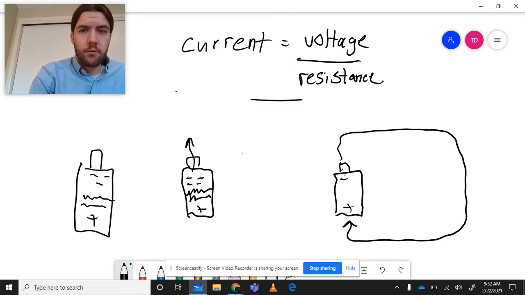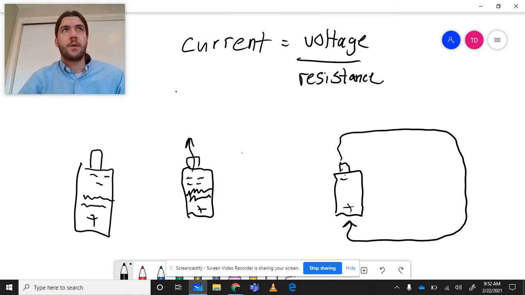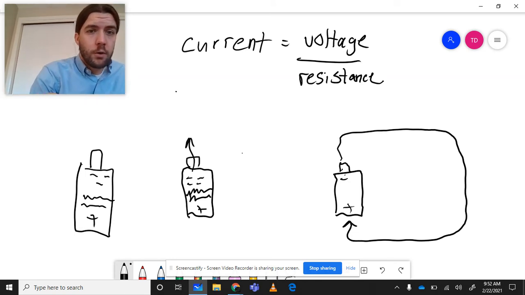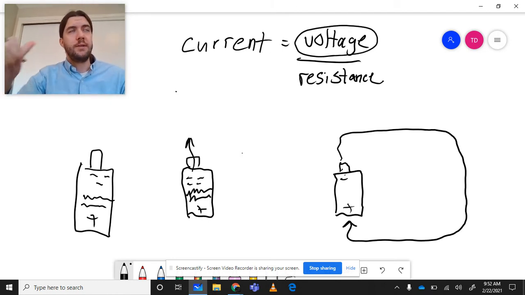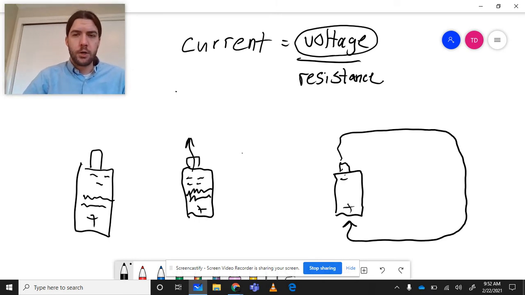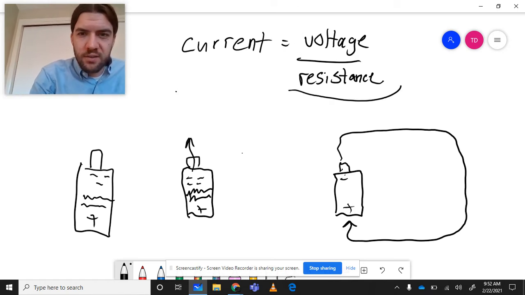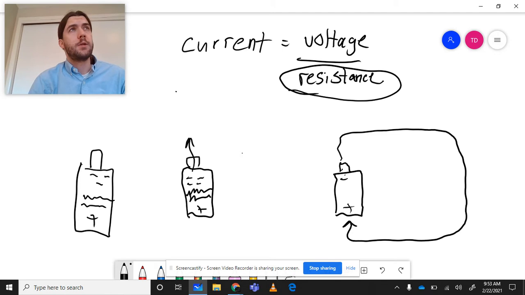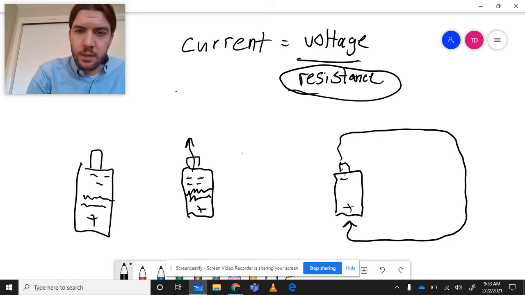You can think of current, voltage, and resistance with a very easy analogy of having a hose. If you have a hose, you have a certain current of water. The voltage is like the pressure, how much water is down the hose pushing on itself. If there's just a little trickle, that might be because there's not a whole lot of pressure pushing on the water. Now, the final thing is resistance. If you're talking about a hose, what about a hose that's full of rocks and it's hard for the water to get through? Or if you think about a big hose versus a really narrow hose, those might allow the water to travel through differently.